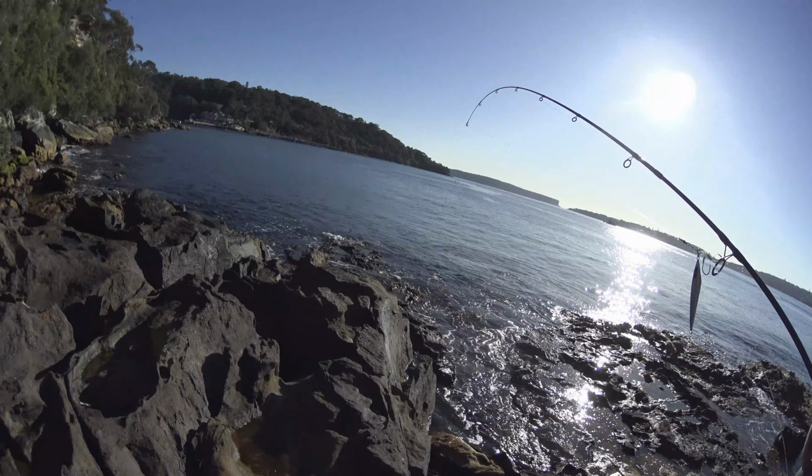Right from the top. Go down. Over here, the next best thing that can happen is snapping. I'm taking into consideration this is a roller gun. I load it using one rubber, and right off the bat, that's another red morwong on there. That's another massive morwong, probably 50 centimeters. Just went into the kelp to hide.